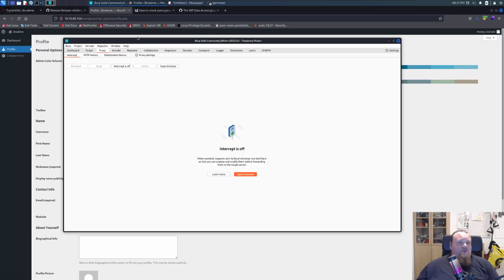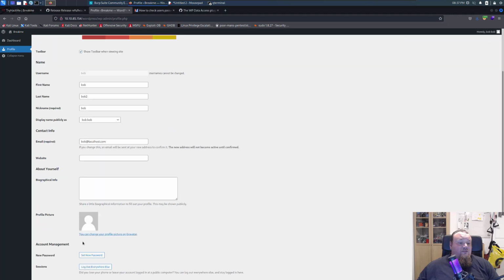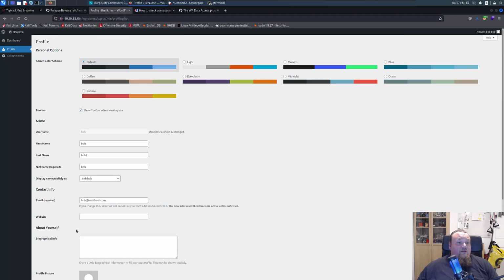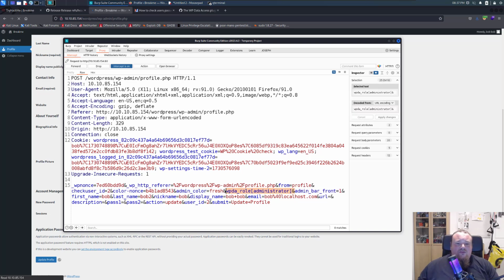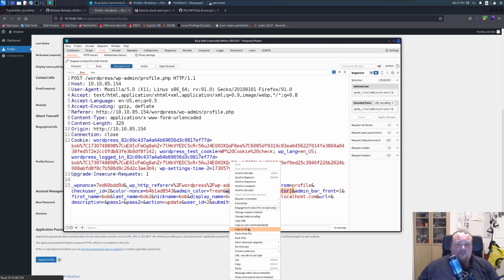Let's just go back to Burp, and this is trial and error, guys. This is how it works. So, and now comes the thing. So, like this, and then add administrator. Let's just copy paste this for next time because probably not gonna have success the first time.